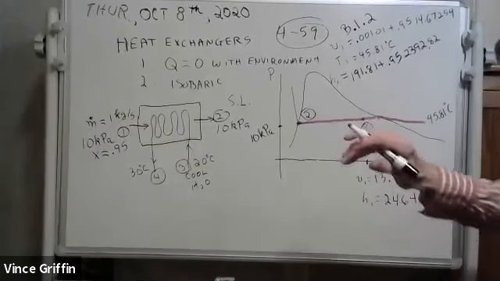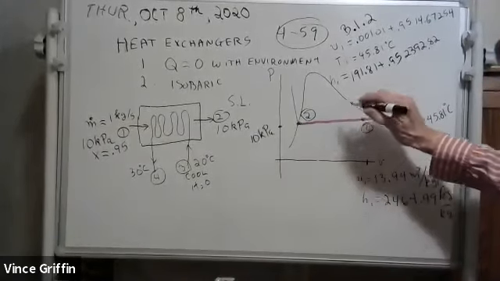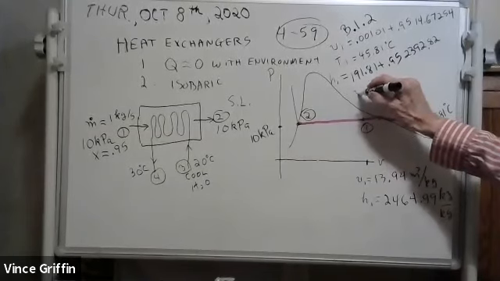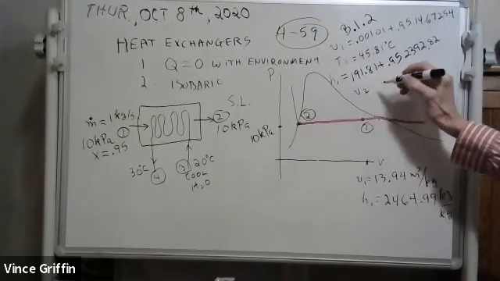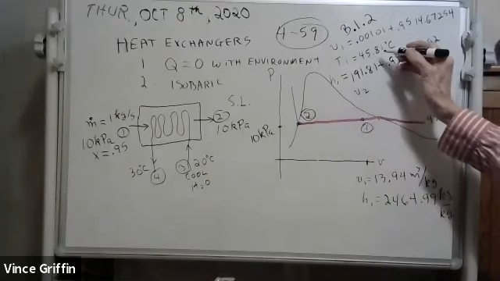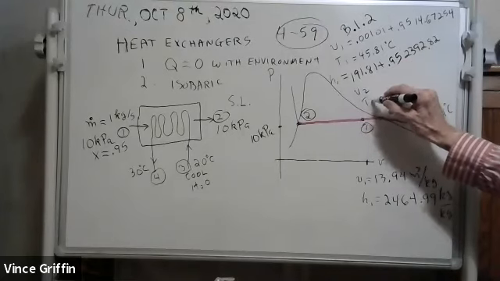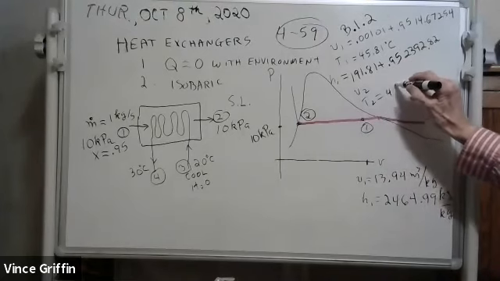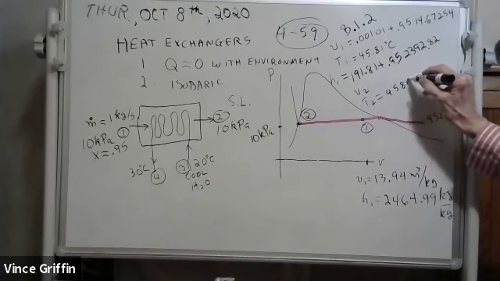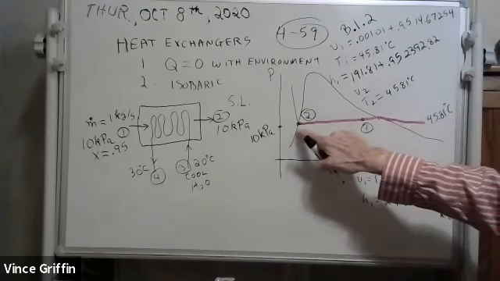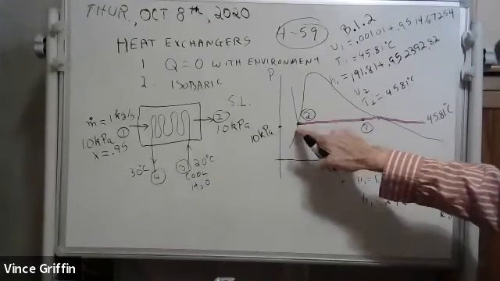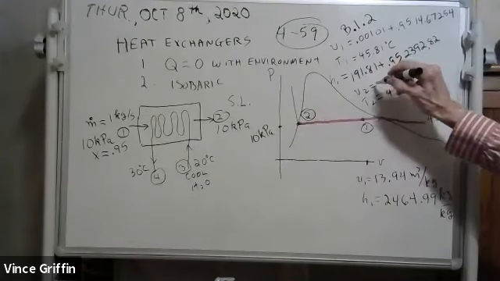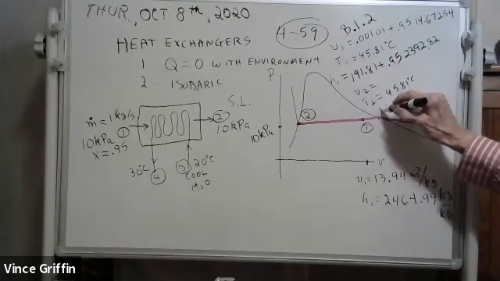Okay, well, let's get the info on that. We need V2, T2. Now, you know what? T2 is the same, guys. T2 is 45.81 because it's on the same isotherm, see it? But V2 and H2 we need.